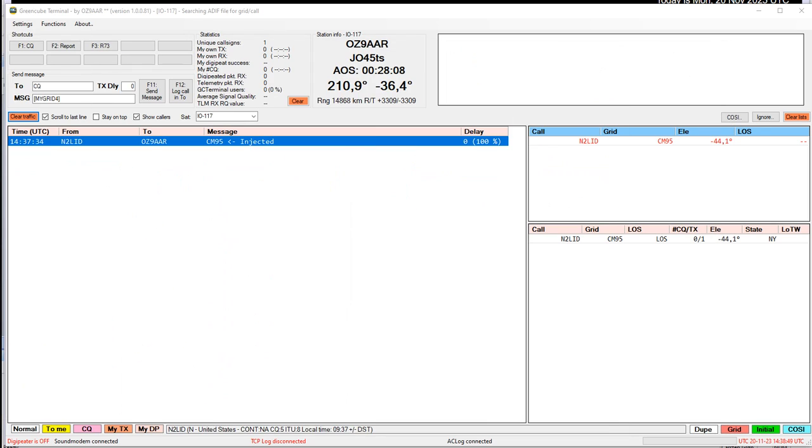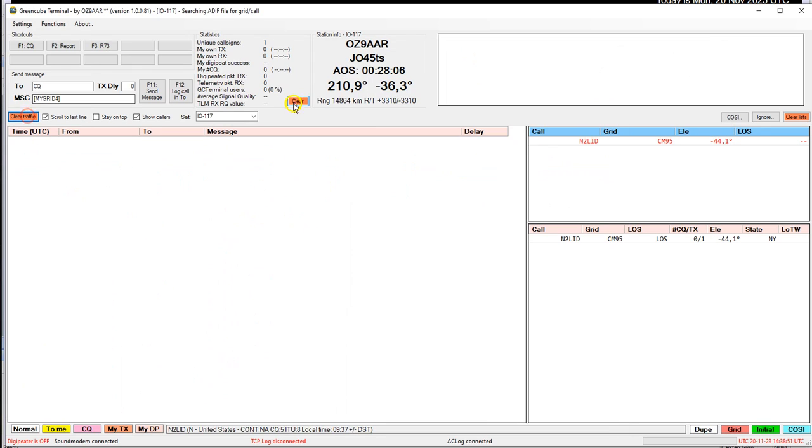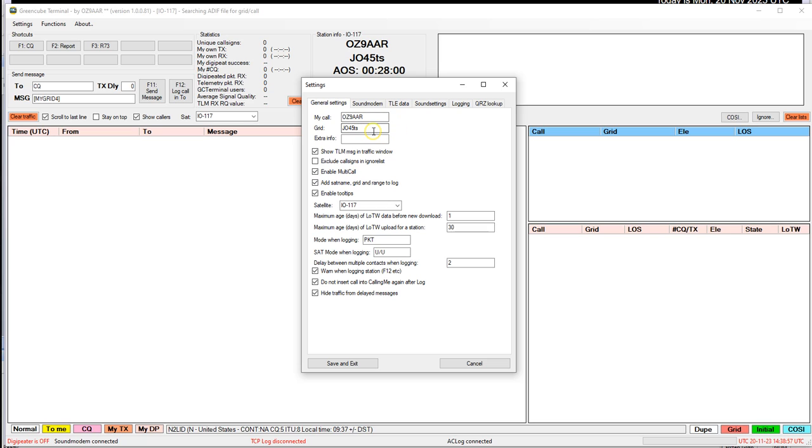So let's say that we are now packing our station down. We are moving to another grid. Okay, so we are moving into JO55 instead.